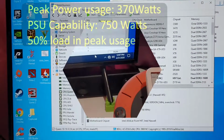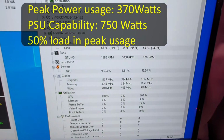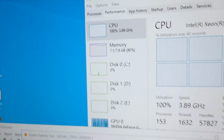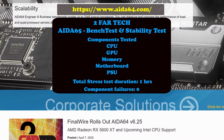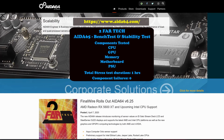So we would also do some stability test and benchmark using the Ada 64. After that, I'm pretty sure the PC is kind of stable, because if it has to go through this and survive, that means the PC is pretty capable. So that's in short the Ada 64.